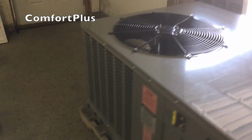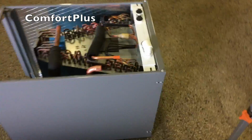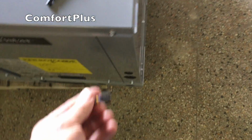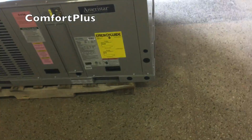So, the one thing I did notice, this unit seems to have basically 5/16, I guess 8mm screws, whereas your AmeriStar splits have the 7mm or 1/4-inch screws. There's a 7 and an 8mm socket. 8mm fits good. 7mm fits good. They're 5/16. So I'm going to grab an impact and pull some doors off, and we'll take a look at the inside.